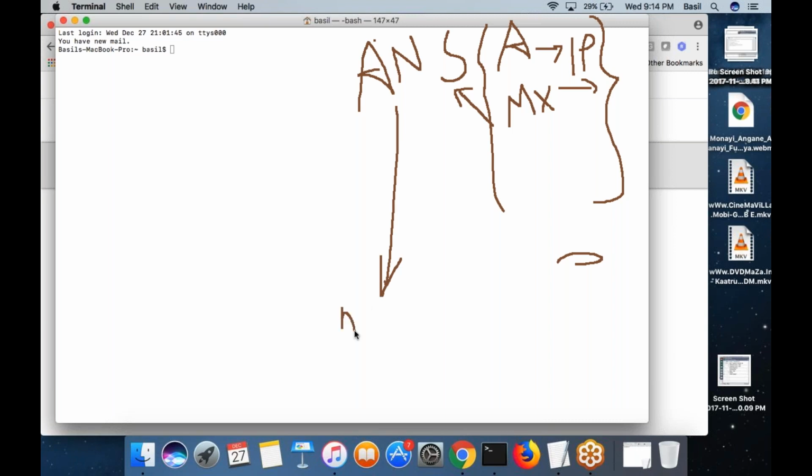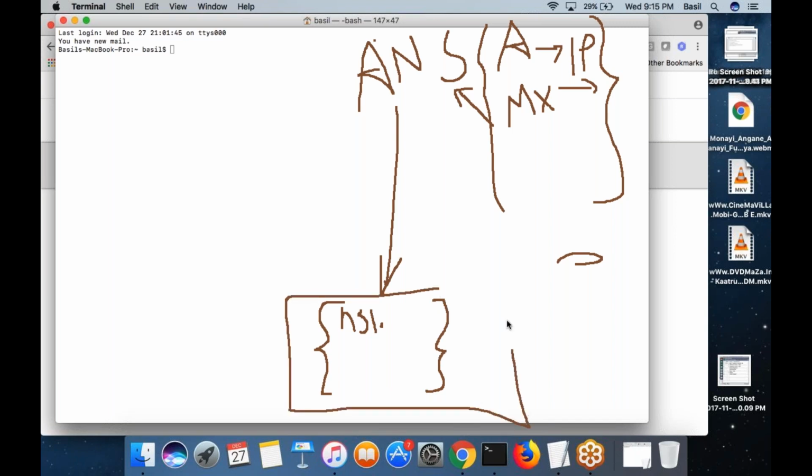They would give something like ns1.amazonaws.com, ns2.amazonaws.com. Like that, they would give maybe 3 or 4 authoritative name servers, and they would also give me a graphical interface from where I can add records for my website, basically point my website to a specific IP or point my website to a specific mail server.